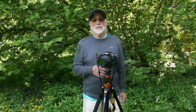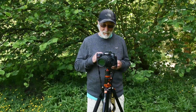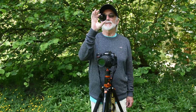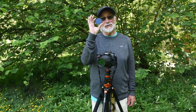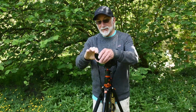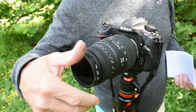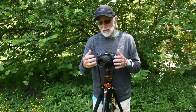filter. So what you need is one of these. This is a neutral density filter. This particular filter is a ×10. The ×10 filter means that when you put it over the lens and it screws onto the lens like so, this now will cut down the light reaching the sensor by 10 times.